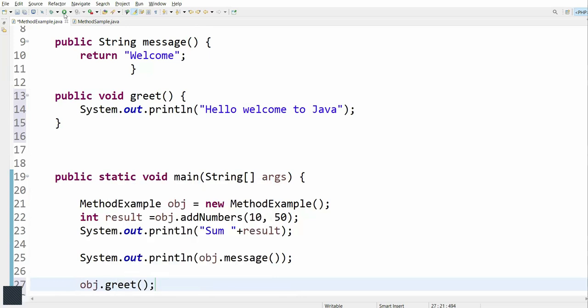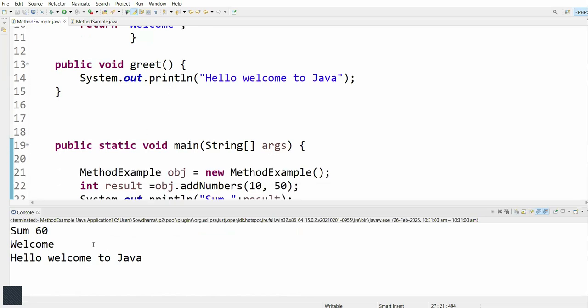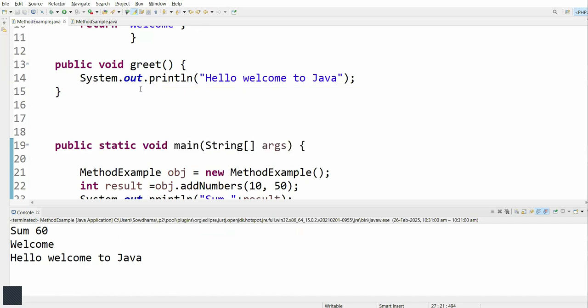So now let's run this. See, hello, welcome to Java. It is executed. Here we have created a method called greet, which prints a welcome message whenever we call this method. It executes the block of code. The method doesn't return any value, so its return type is declared as void. The keyword void indicates that the method doesn't return any value. This method simply prints the message to the console when you call it. Since it doesn't return a data type, it is typically used for actions like displaying output or modifying variables, right? So that is what we have to do.